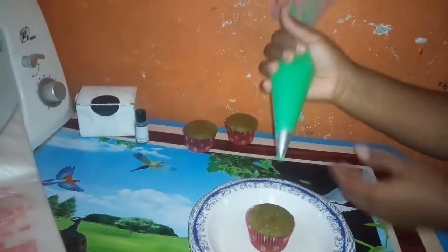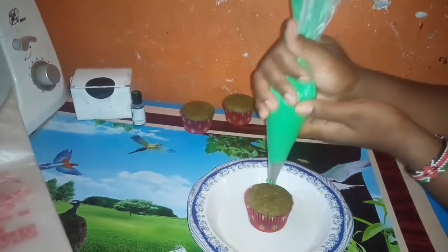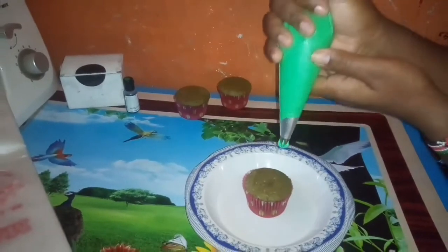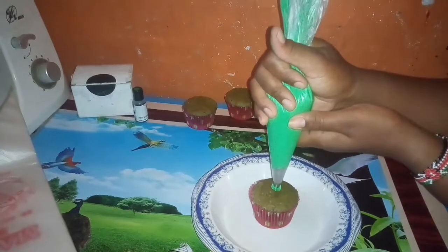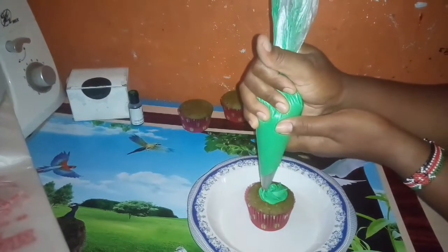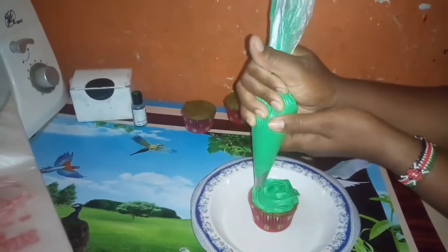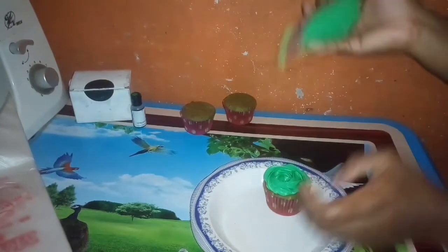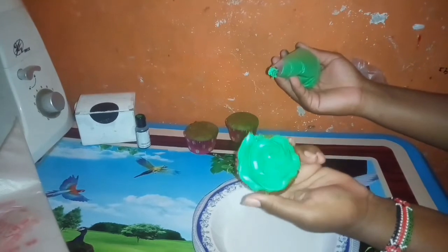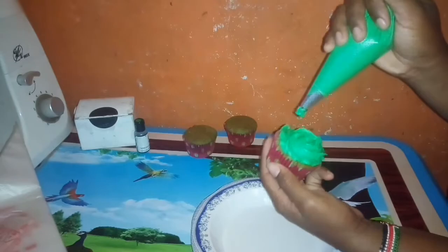Okay, hold it like this, then place it down here on the cupcake. Don't touch the bottom completely. Place it like that. You can see as I press, it starts coming out. So you place it like that, guys. Then start moving around while pressing. Just like that. That's the first cupcake. You just move, you press, okay, move.